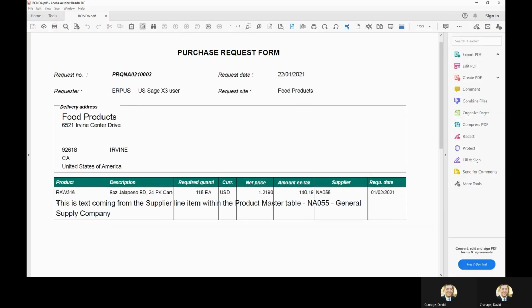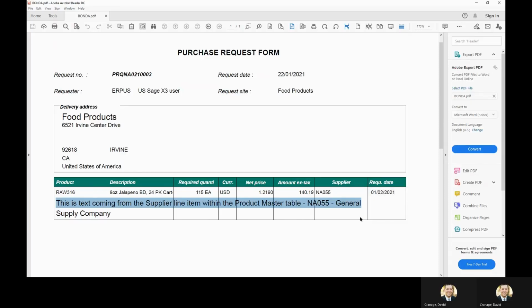So a couple things I did want to point out. In past demos, we pointed out that the common tables have a lot of notes and comments and so forth, text lines and so forth. So the relatedness associated with the product, the vendor, and so forth, you can see it's being taken advantage of, and we're actually pulling in that text from the table itself, from the product master table, the supplier line, we had a text line in there.